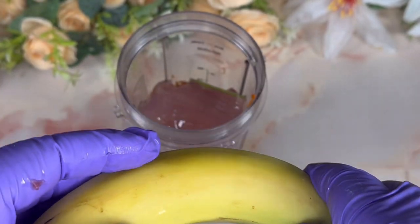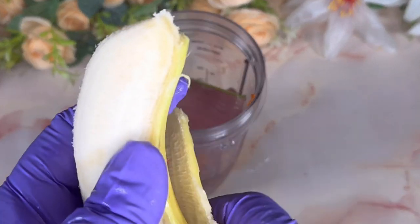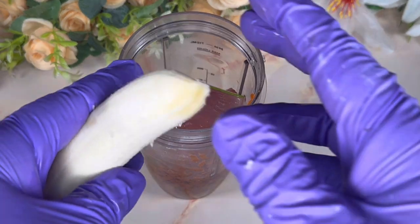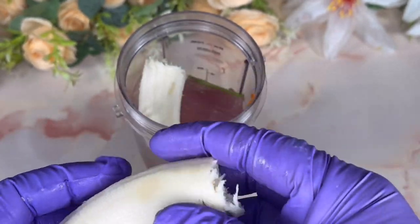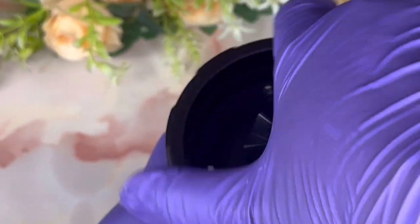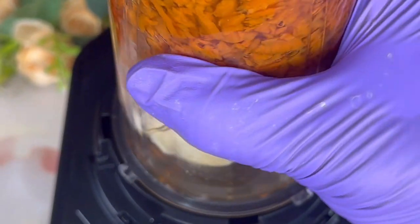Banana is my third ingredient. It's rich in potassium and I adore using it on my hair. Let me add it into the blender and then let's cover it up. Now let's blend.